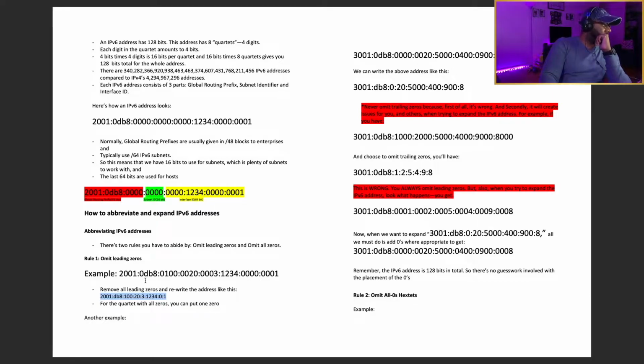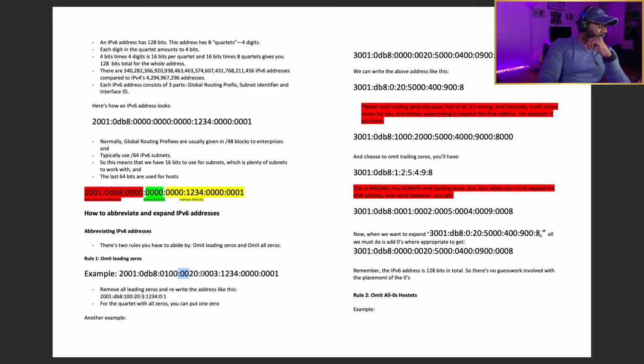So what we essentially did was leave these zeros alone, since there are no leading zeros here. We see a leading zero right here, omit that, and rewrite it as DB8. We see a leading zero right here, omit it, and rewrite it as 100. We see 2 leading zeros here, omit those, and we have 20.